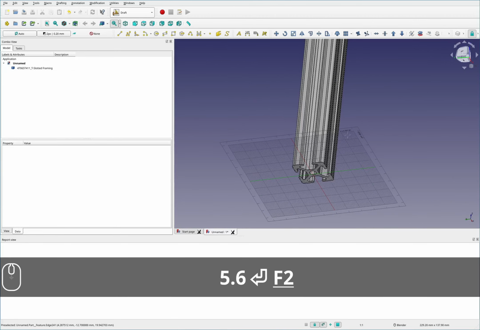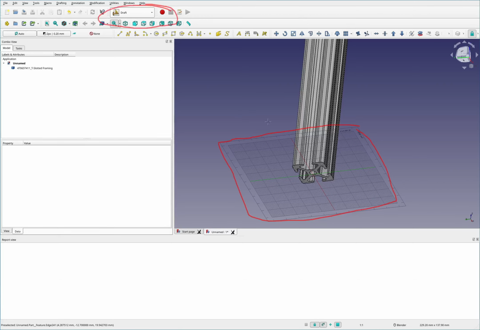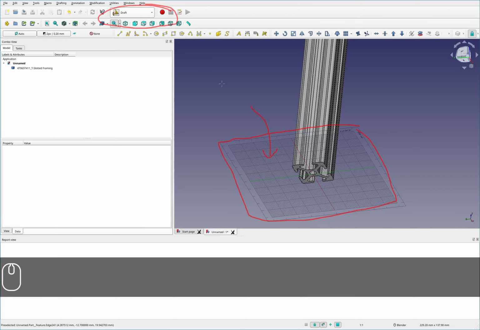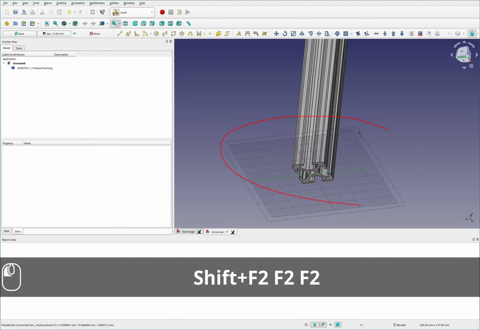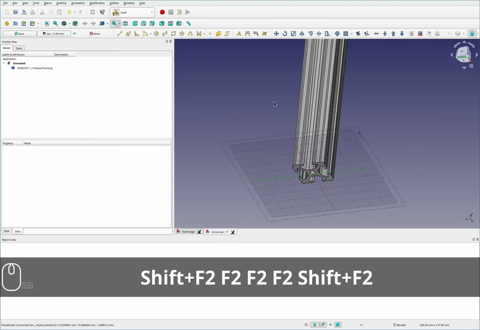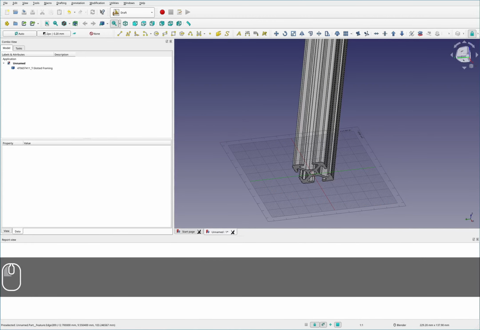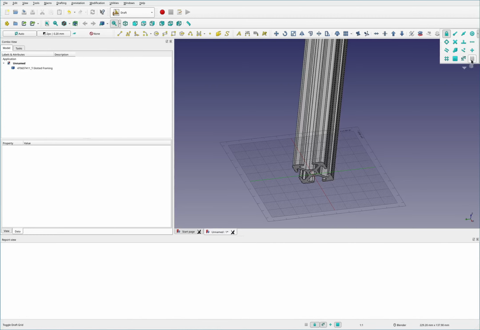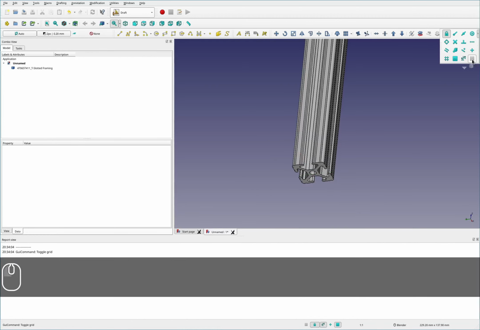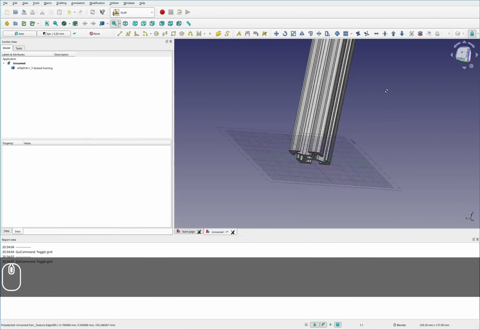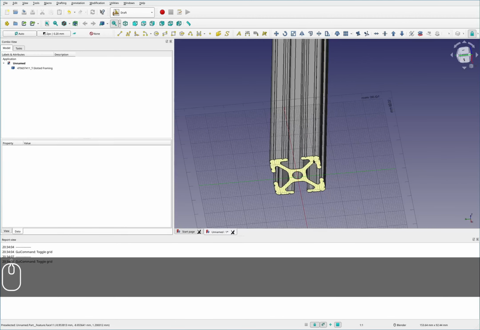And if you're wondering, this plane is supplied by the Draft workbench. So if you have the Draft workbench loaded, you can see this plane. If you close this part and open it again, this will disappear until you reload the Draft workbench. If you want to turn it off, there should be an off button available somewhere in one of these menus. I believe it is this one. So you click this button and that grid goes away if you don't like that grid. We'll just leave it on. It's not like it's hurting anybody.